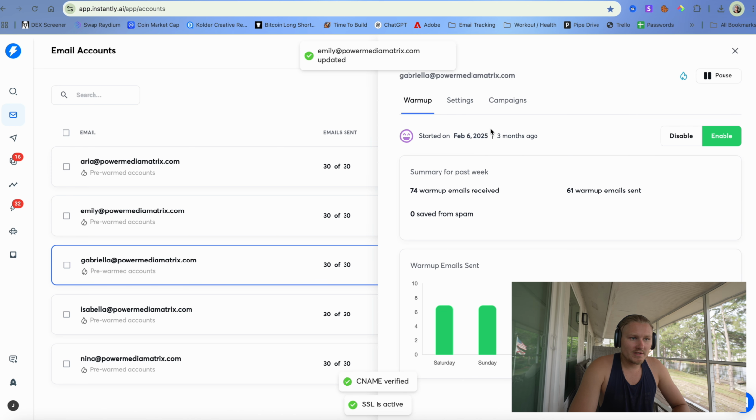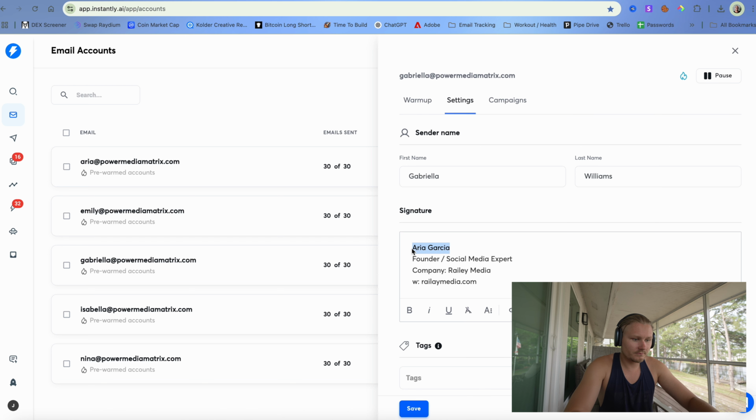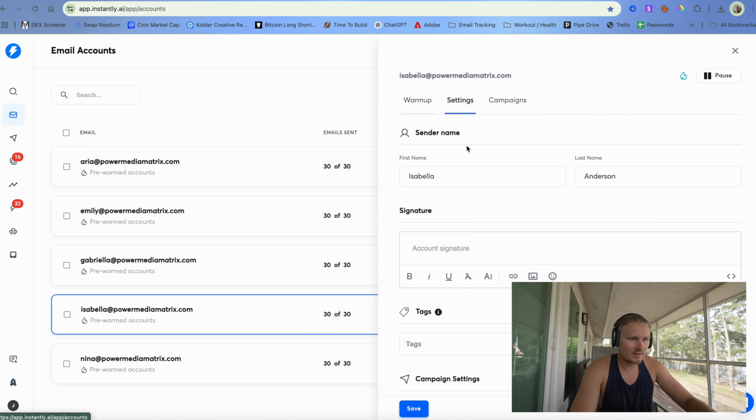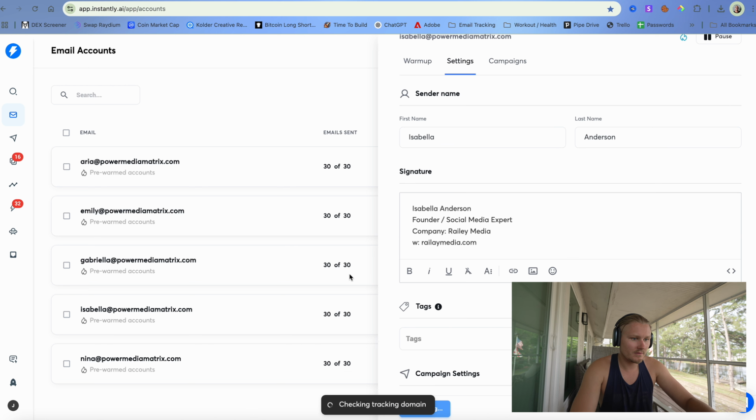So if you guys don't have this set up already, you're going to need to do that. Gabriella Williams, save that. Yep. Next, settings, boom. Isabella Anderson, there we go, save.